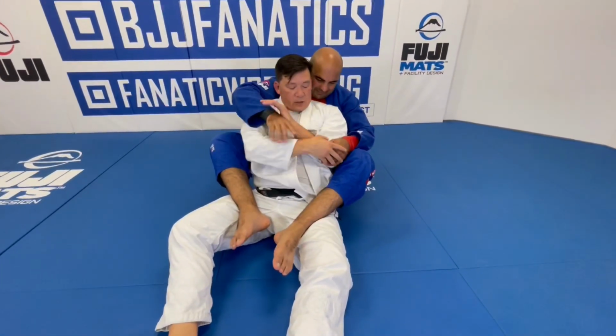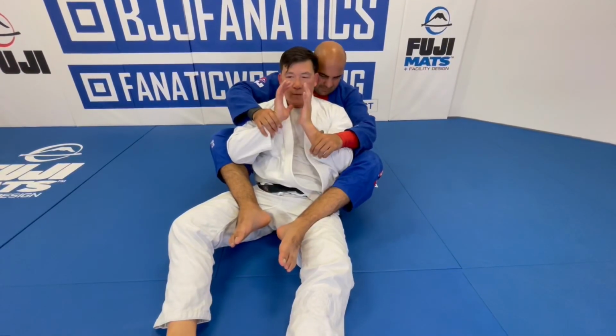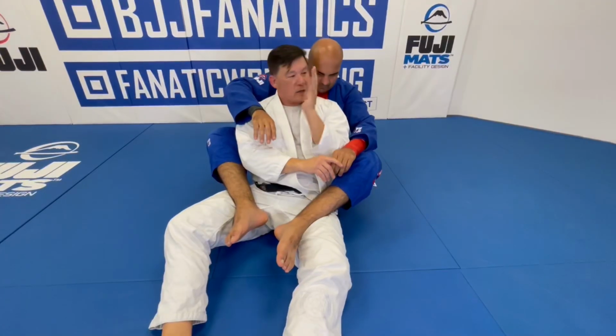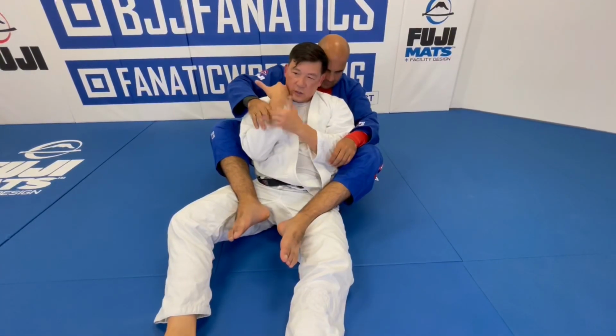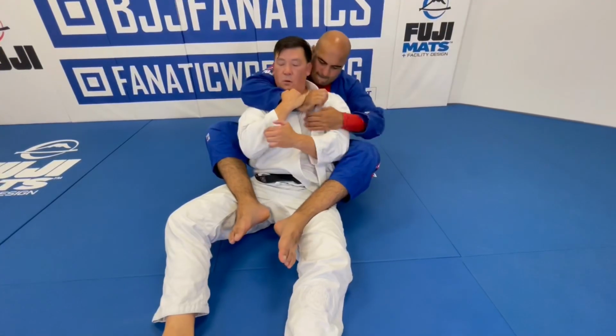The reason is, if you think about it, Bernardo, when I'm defending my neck, this hand is the main defending hand for the arm coming on this side. So if this hand is going to come, your job is to put this arm around my neck. Let me see if I can defend it. Go.